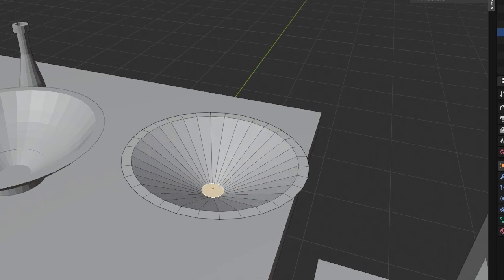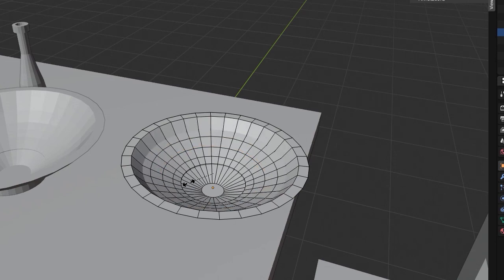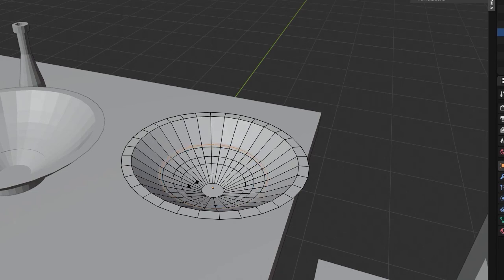I'm going to do another Control R to make another loop cut right in the center. I'm then going to scale that loop cut with S once it's placed, and you can see it's a little weird spot. You put it right about here-ish. We're going to make sure it's not crossing over any mesh as much as possible.